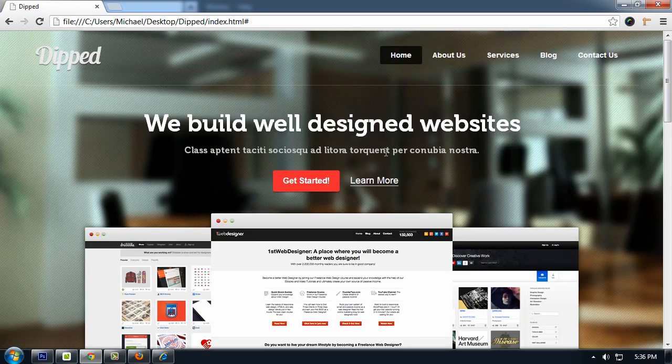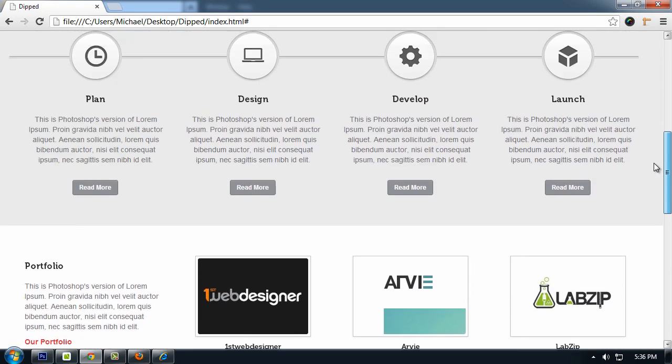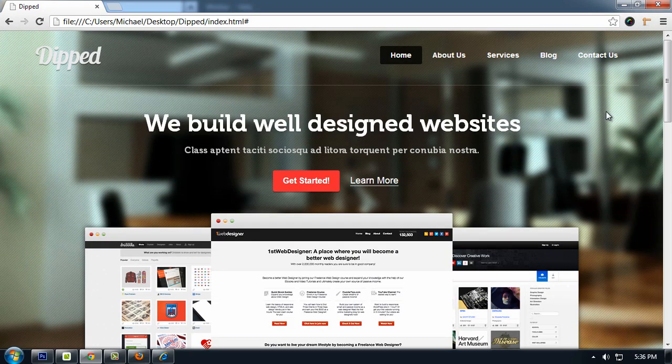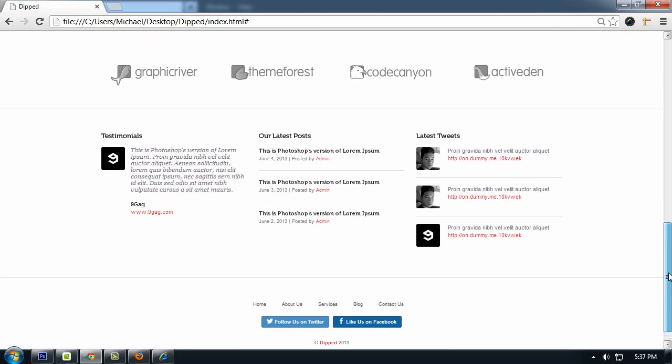So maybe in the next tutorial we will be taking care of the responsive part, and if you requested to make this moving as a working carousel, we can do it as well.